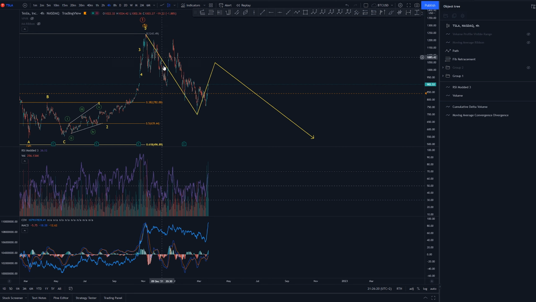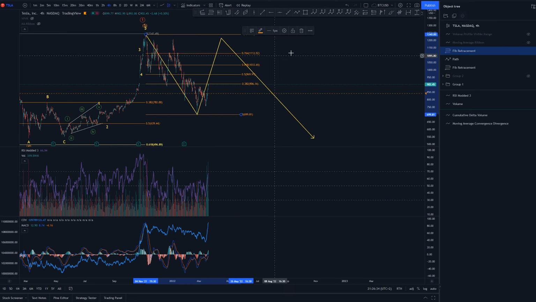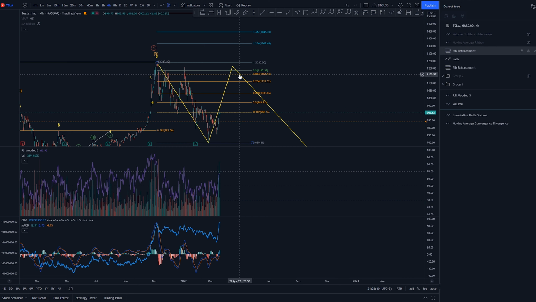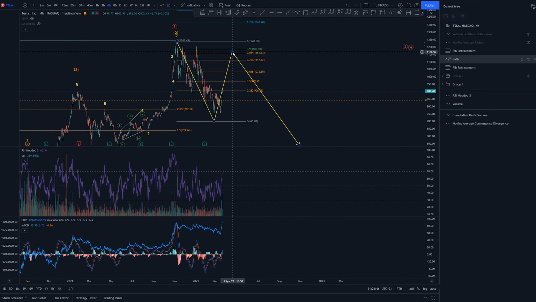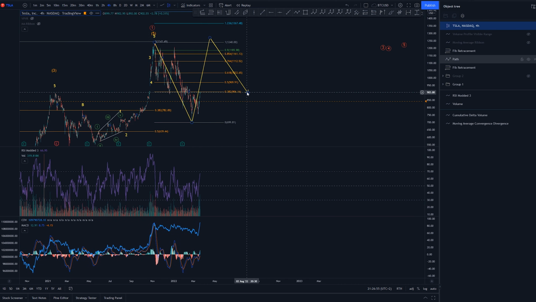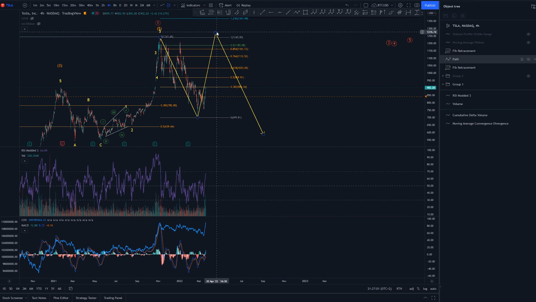but just gotta keep in mind that this is still possible, whether we are coming down to this low and getting a WXY, or whether we come all the way up here, minimum retracement around the 0.9 fibs, so B wave retracements around 1100, qualification for the flat pattern, and whether it goes to all-time highs, then we can expect either a running flat or extended flat, but there's time for that to happen.